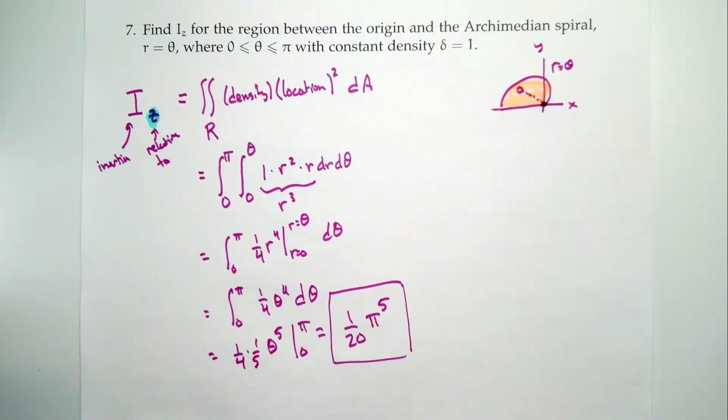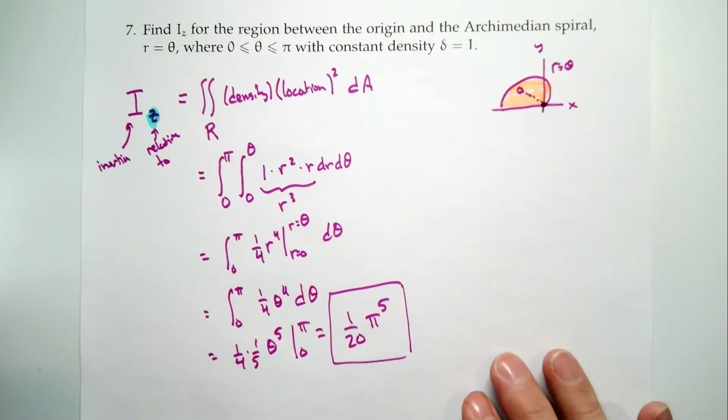By the way, this actually came from an old final exam, and on the old final, we even said, hint, this is how you compute the inertia. I've got to say, the students really like that problem on the final. It's kind of surprising, and occasionally we make a mistake and get a problem that students enjoy, but we're only human, we do our best, and that's all you can do, right?